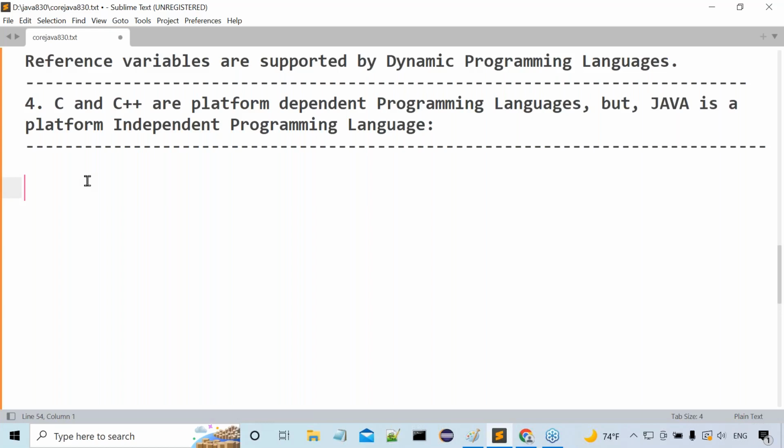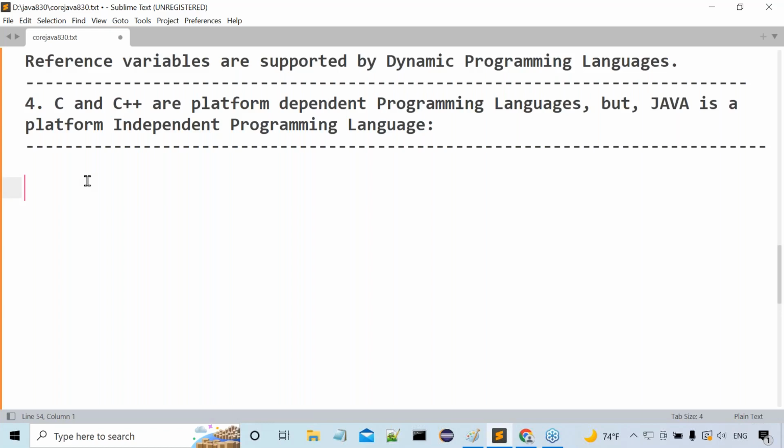Tell me, what is a platform dependent programming language? If any programming language allows its applications to perform compilation and execution on the same operating system, not on different operating systems, then that programming language is called a platform dependent programming language.